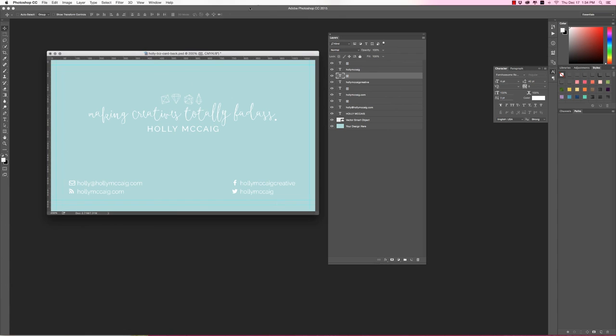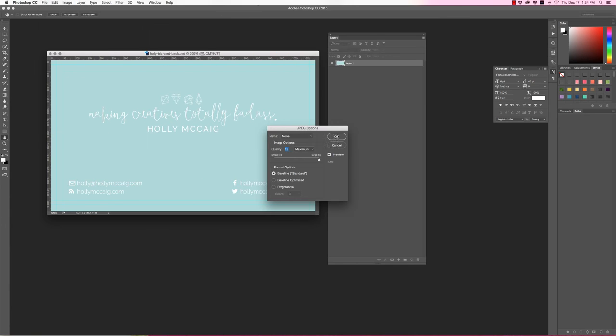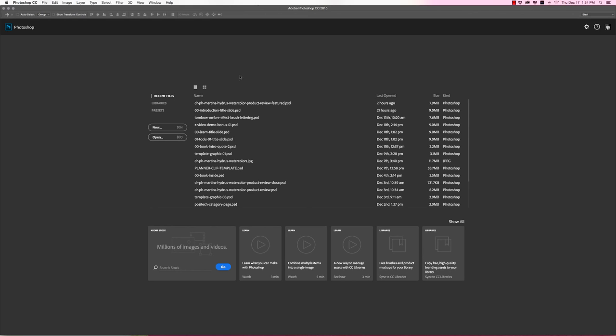And then when you're ready, you're just going to line them up. So I make sure that everything is lined up at the bottom, and I have some even space on the sides. When I'm all done with that one, I'm going to hit save for the PSD version, and then save as a JPEG. And then we're going to go into moo.com and start uploading.